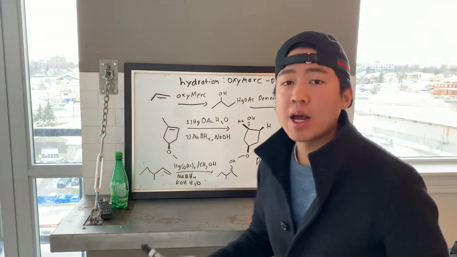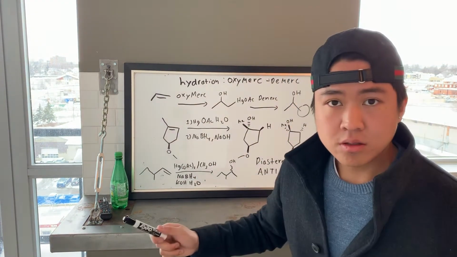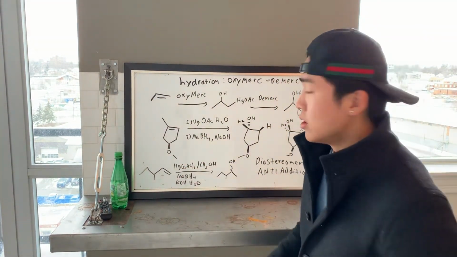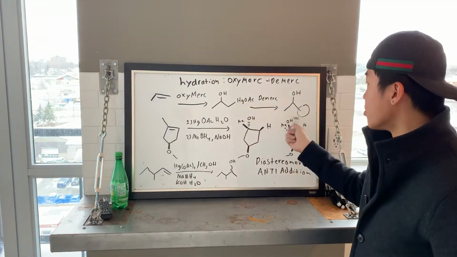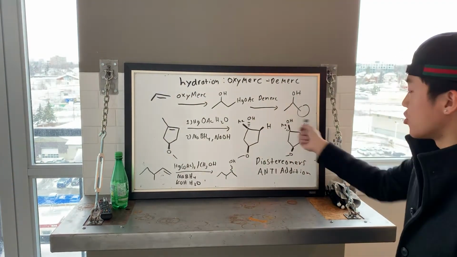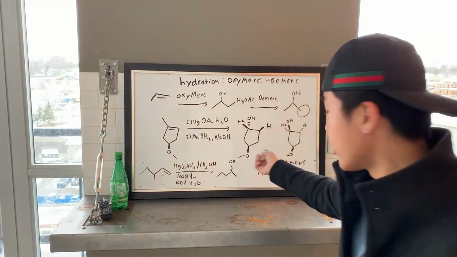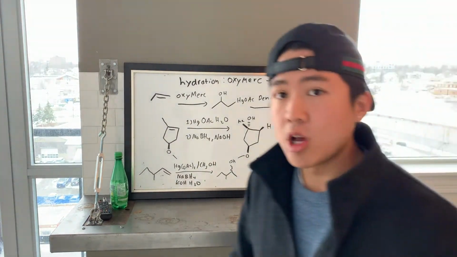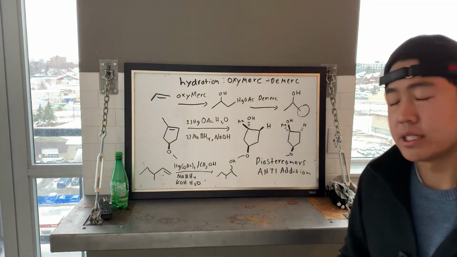You always have to keep an eye out for other chiral centers on your molecule. If there's one right here, this is a chiral center because there are 4 different paths. If there's a chiral center that doesn't change, then these are not enantiomers, but they are switching chiral centers. You would think that they're enantiomers, but because there is that extra chiral center that's unchanged, these are diastereomers, also known as optically active, because enantiomers or racemic mixtures are not optically active.